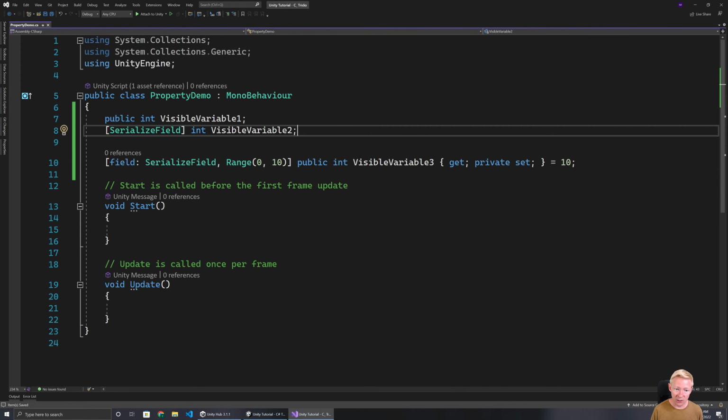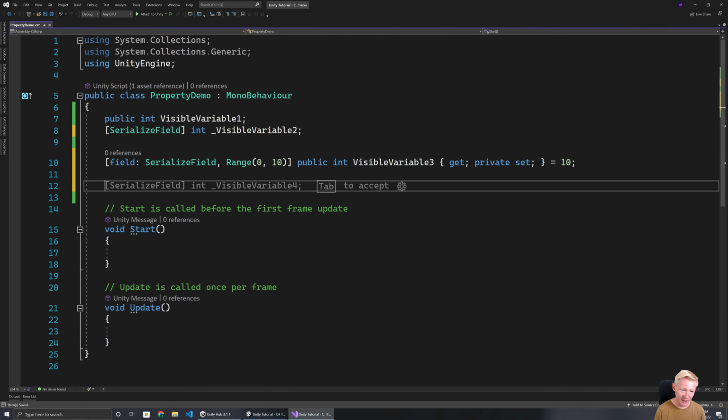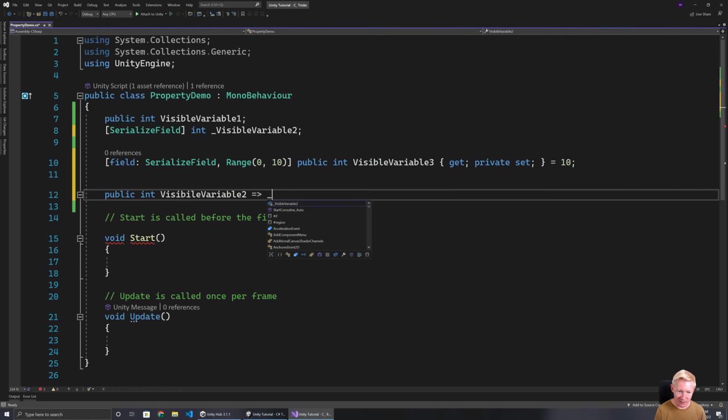It gives us the advantage of a bit of a meld between these two, because what I've previously often done is end up calling it like this, and then have an int visible variable 2, and just map that to that one.